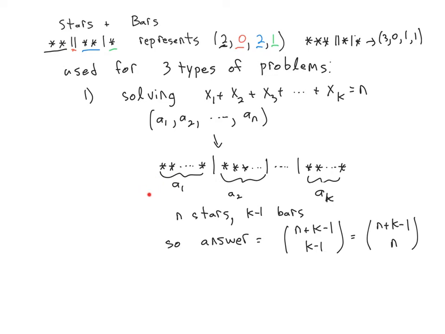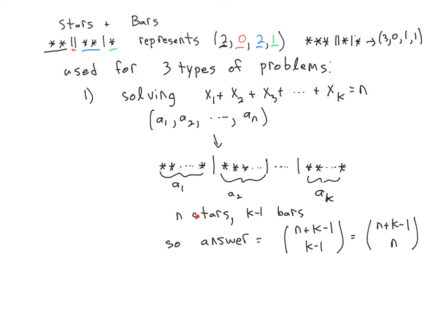And so what do we have? We have a sequence of stars and bars. How many symbols are appearing in this sequence? N plus k minus 1. N is the positive integer, there's n stars, and there's k minus 1 bars, corresponding to the fact that we've partitioned into k groups. And so we have n plus k minus 1 symbols, and we have to choose k minus 1 of them to be bars. The reason for it being k minus 1 is because you're breaking up into k groups, and you only need k minus 1 bars to do that.